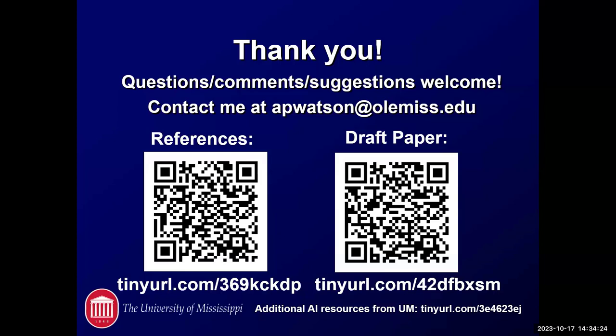However, there is an additional URL there that is for additional AI resources from the University of Mississippi. The organizers and I were speaking about this before we began. The University of Mississippi, and in particular our writing department, the Department of Writing and Rhetoric, have been extremely forward and proactive in looking at classroom use and ethical concerns with AI, primarily text AI, things like ChatGPT. But still, it's something that has been a major focus of a large number of extremely dedicated and intelligent people here. And they have put together some resources, which you can find at that link, which are, in my opinion, absolute dynamite for broadening your understanding of the topic. Again, with more of a text-based focus than what we were talking about a moment ago, but still. And also very useful as models for your own institutions going forward.